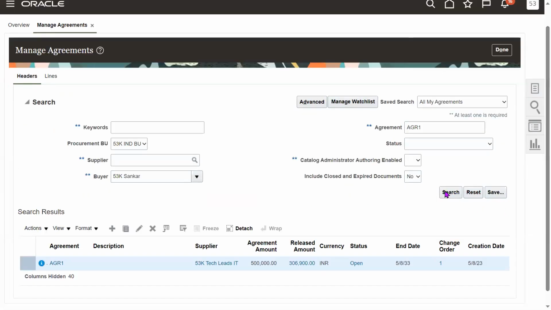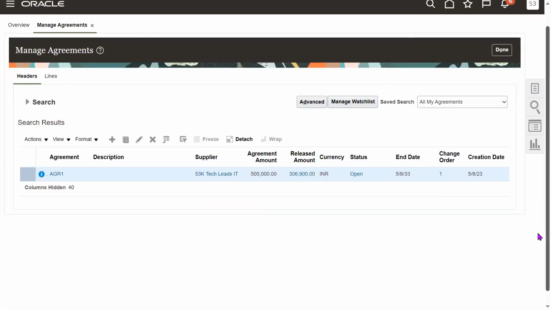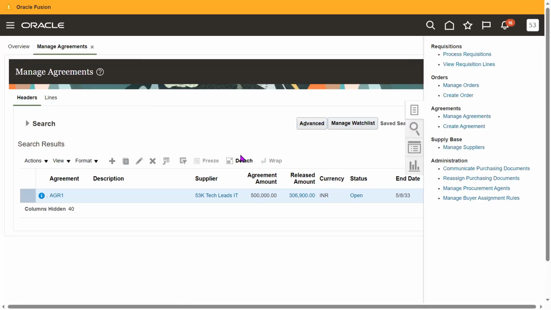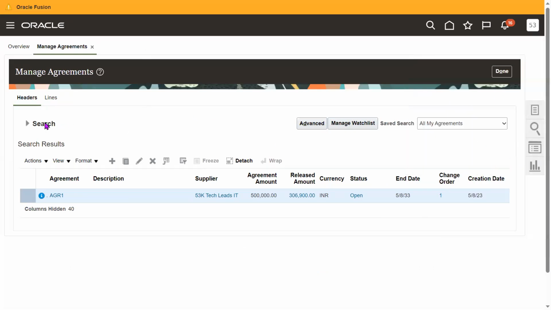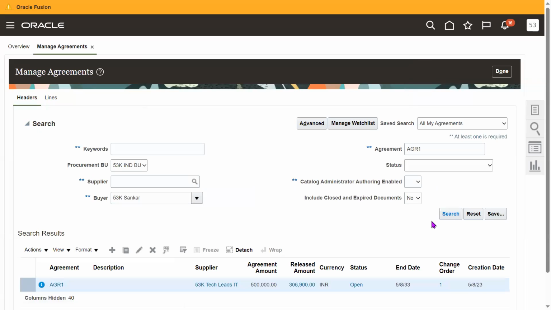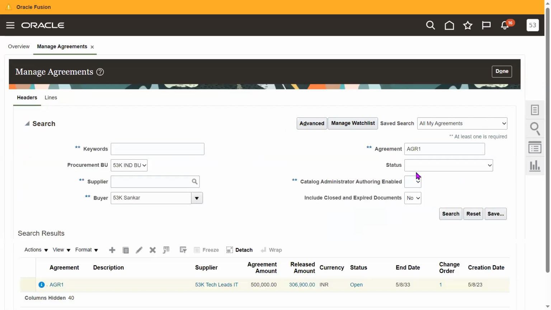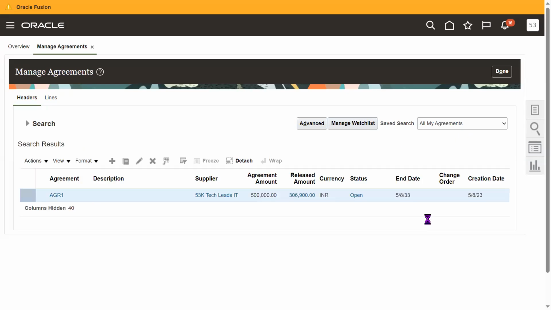But if a lot of POs are created and you want to update all those POs with the latest price, you can use the retroactive price update functionality. I'll show you. So this change order is created. I'm waiting for this change order to be approved. It's approved.